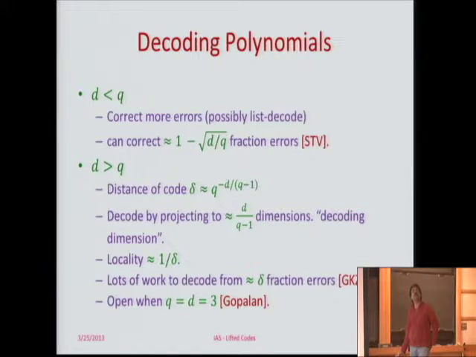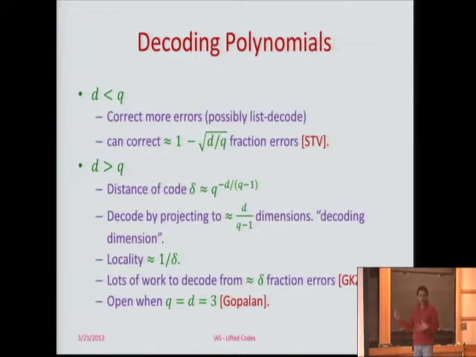Optimal, I do not know if they make exactly 1 over delta queries or 1 over delta square queries, etc. You can go up to the unique decoding radius, no problem. You can go beyond the unique decoding radius up to the so-called Johnson bound, which is a point up to where we know that if you try to list decode, you will not get too many solutions. And then beyond that, we do not know. For various special cases, we do know we can do better.